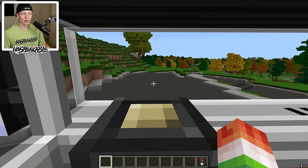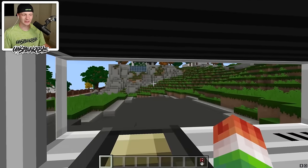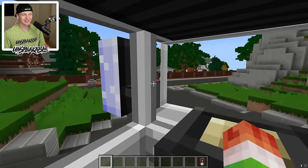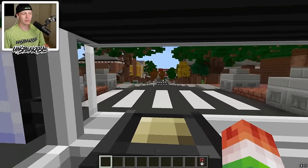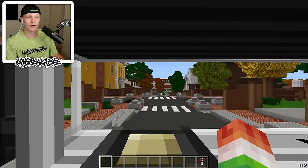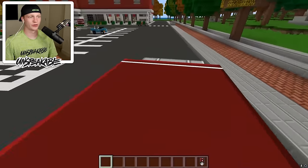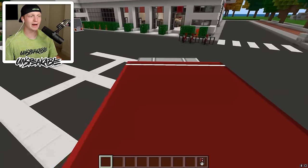This house is also located kind of in the hills, so you can see I have to drive around this hill. The house is all the way up there. I think that's one of the things that sold me the most on the property, because a lot of the houses in this area are all on the same level, but that one's up on a hill. And I was like, this is sick. We're pulling up to the furniture store here. I'm gonna go ahead and back up the truck.